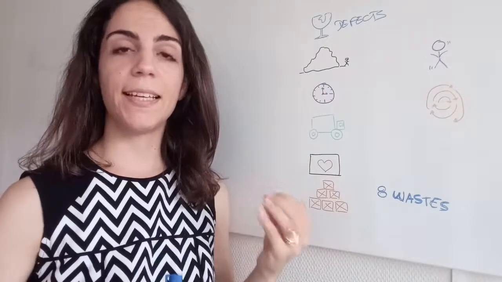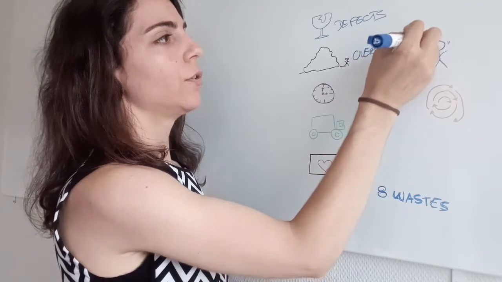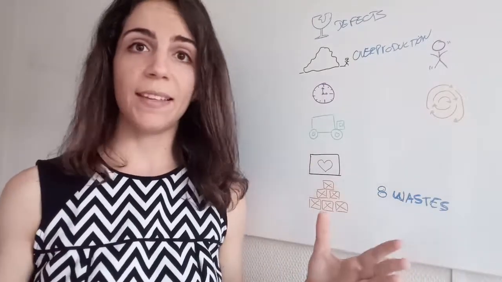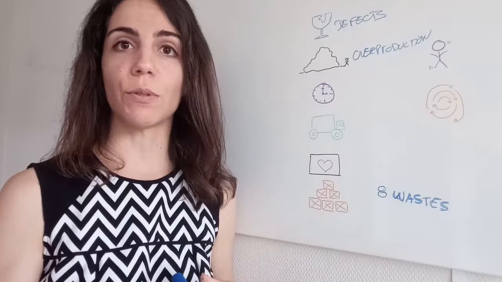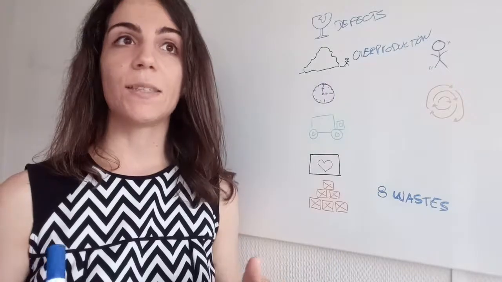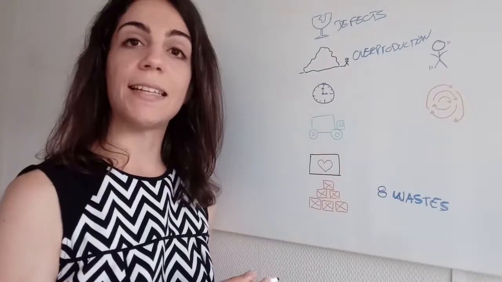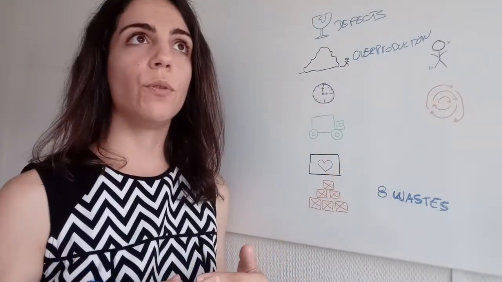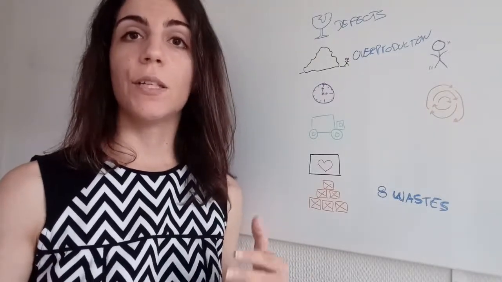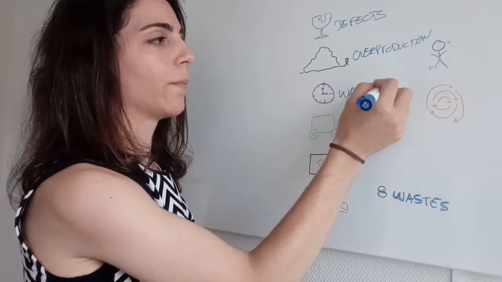The second type of waste is overproduction. So this means that you're doing too many things. For example, in marketing, it can be that you're doing way more than what you need to reach your marketing results. The same thing for sales, the same thing for software development. So overproduction is when you are trying to do way more than what you actually need to do. The third type of waste is waiting times. If you need to wait for a reply from your customer, or if you need to wait for someone from another department to get back to you, that is waiting time, and that is a type of waste.